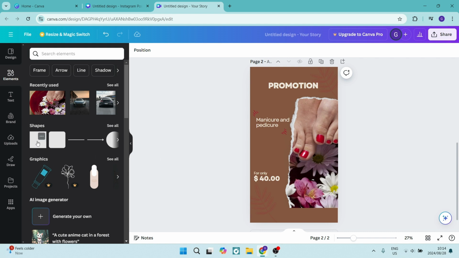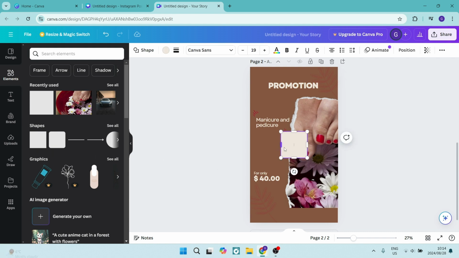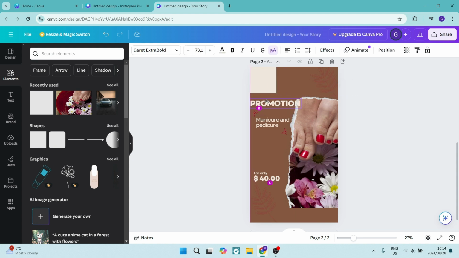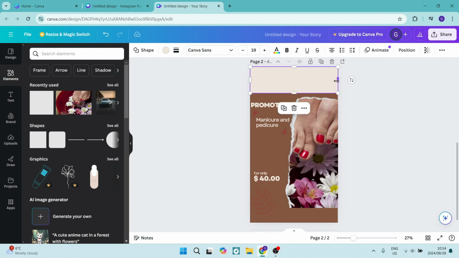One of the other things you can do is if you want to add a shape over here, let's add this shape and take it all the way to the top. We can bring this back down again. Let's make sure that it's a bit smaller, and let's move it across like that. We can also change the color.